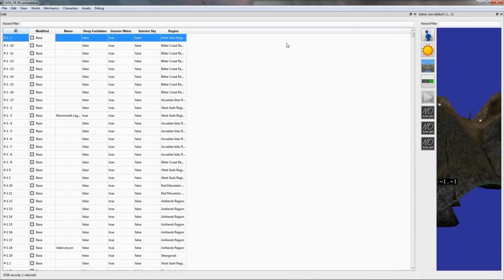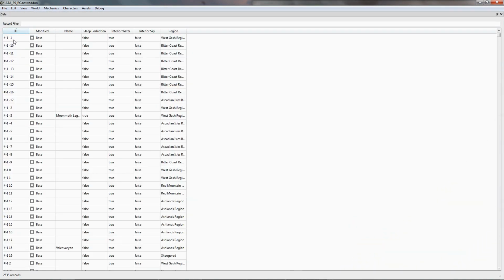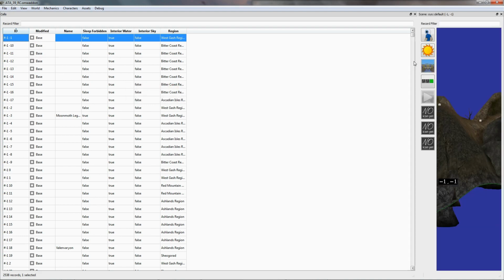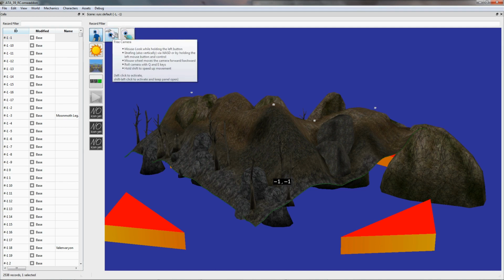Version 0.39 implements several long-awaited features to the scene view. For example, cell markers and cell borders are now rendered in the 3D scene. The former were already present in the Ogre 3D version of our editor, whereas the latter are a brand new feature. The switch of rendering engines also made it necessary to re-implement the camera system. OpenMW version 0.39 finally solves this issue and replaces the current placeholder with a proper solution.